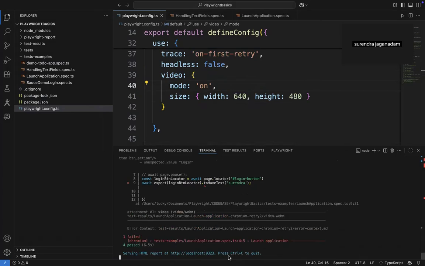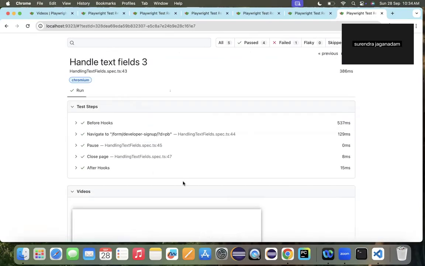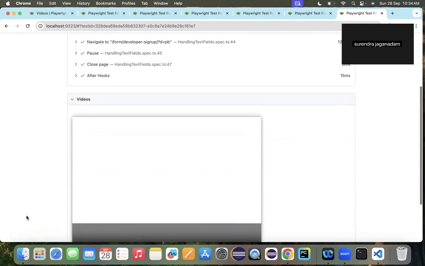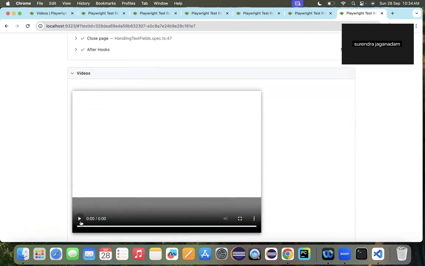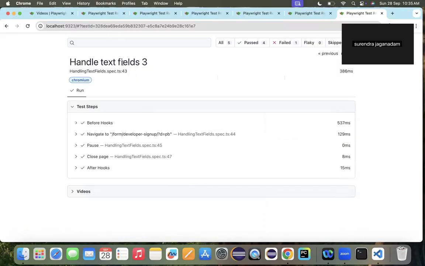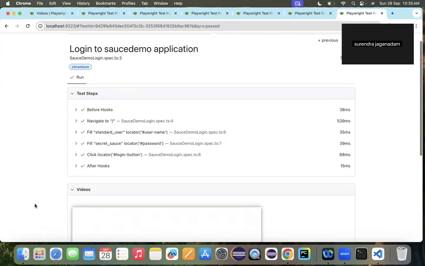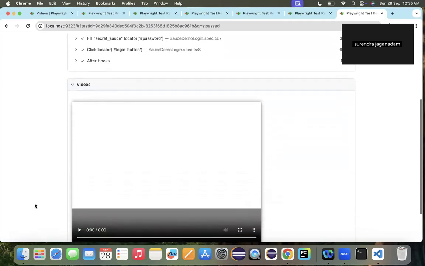Let me check whether the video is captured with the specified resolution or not. Here, for all the instances, the video got captured. And if you look at this particular video, the screen dimensions that were mentioned in the program are the dimensions with which the video is captured. So this is how exactly you can deal with it, guys.